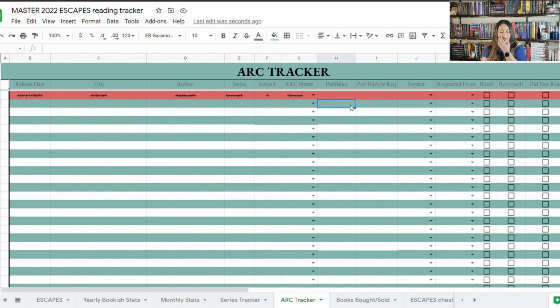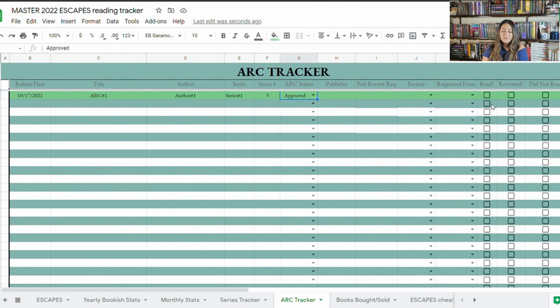So you'll notice that when I clicked off denied, it automatically put a mark through all of these lines. I did that just so that yes, it's red and it obviously stands out, but I wanted to have it crossed off my list as well so that I can track what I do still have to have a review out there for. So if you assume that I got approved for this particular ARC, it turns green so that I know that it was approved, and I have until, what's today? And then I have until tomorrow to review the ARC.